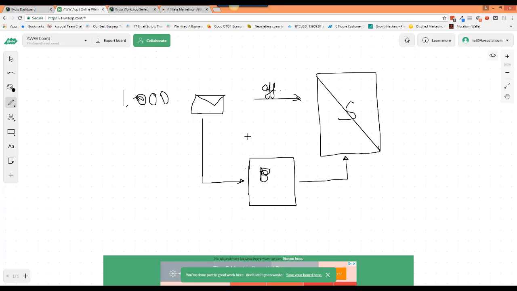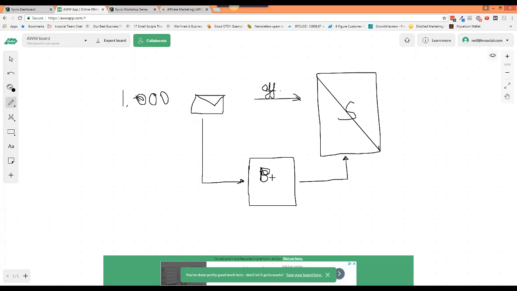Now, there are a few cool things you can do with this setup. Number one, if you have your own bridge page or bonus page, whatever you want to call it, you can warm up people. You can do a video review. You can show why this product that you recommended is good, what problem it solves. You can offer bonuses. You can say, even though the product is really good, it lacks 1, 2, 3, and I'm going to give you 1, 2, 3. That way you get a complete purchase. You're not just getting a product, but you're getting my thing as well, which is actually more valuable than their product. So if you want to get it, just get it for the thing that I'm giving to you.